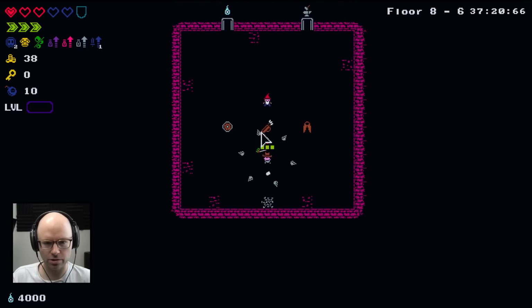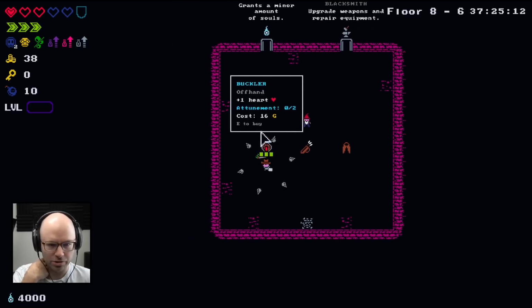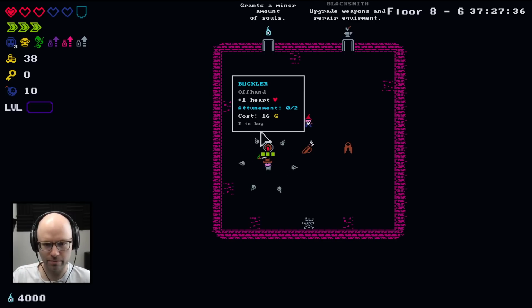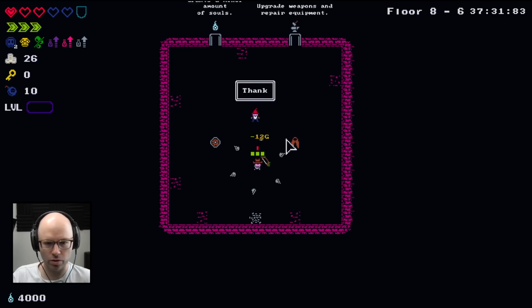I don't want resin, so we're gonna come here. Quiver. 20% increased bow damage. +1 heart. But it takes 2 rooms. +10 crit chance. I mean, dude, I'm going quiver.